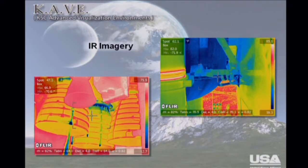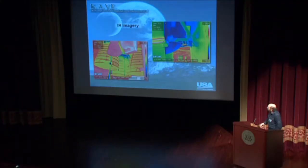Some of the things that we're seeing now, we're using infrared imagery at the end. This kind of gives you an idea of the depth of how cold things get and how warm things get. These are heaters right here that, after the Challenger, we placed on the O-rings, around the O-rings of the solid rocket boosters. And this is the external tank that's holding the liquid hydrogen on the bottom of it. Here you can see where some of the frost actually was coming through the eyelets from the dome heat shields.